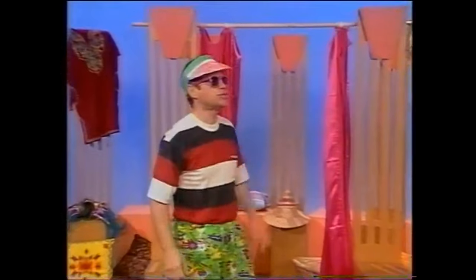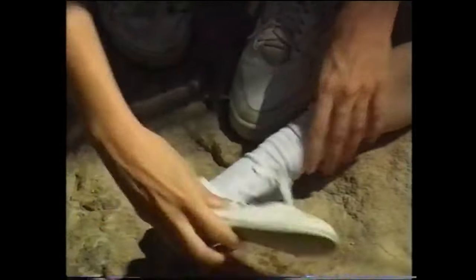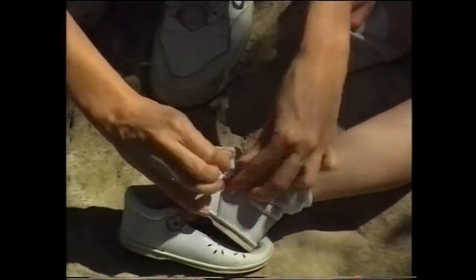Bye. You're too fast for me, Trish. Running in bare feet is fun. You can also climb in bare feet, too. We're going to see some people climbing. We're going to see them through the windows. Through the round window. Off with the shoe and the sock. And the other shoe. Looks like they're on the beach.